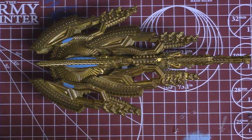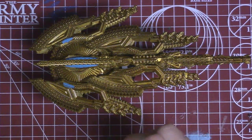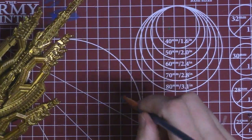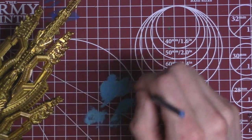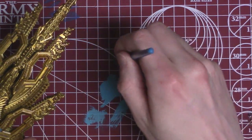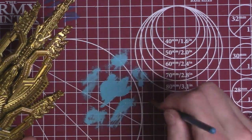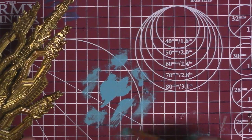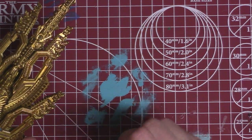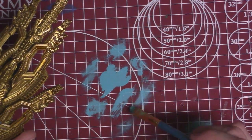And what we're going to do is get most of the paint off of here yet again by just this guy. Get all of the paint off until, yeah, that's still too much paint. We want almost no paint to be coming off of the brush before we start this. But that's not too bad. There's very little paint right at the bottom of the screen here coming off the brush.